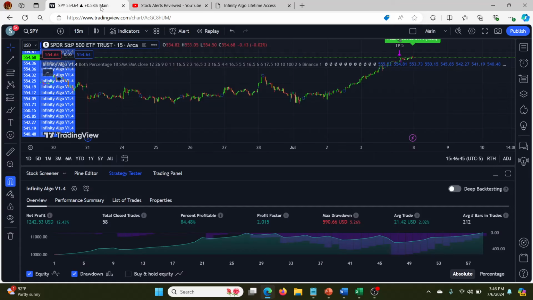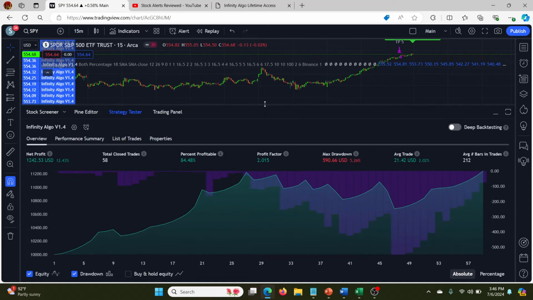Let's have a look at the backtesting programs. So you can see at the top here we just have SPY on the 15-minute. You can see the chart up here, and then I'm just expanding the backtest results down here. If you guys aren't familiar with it, this is TradingView, and the backtest program is basically included in that $99, so you don't even need to have premium TradingView. You can do the backtesting, and every time you load up a different chart or time frame, it shows up on here, so you can see over 58 closed trades, and this is on the 15-minute.